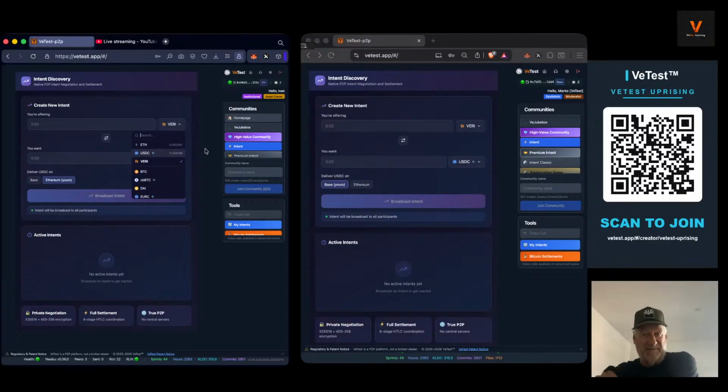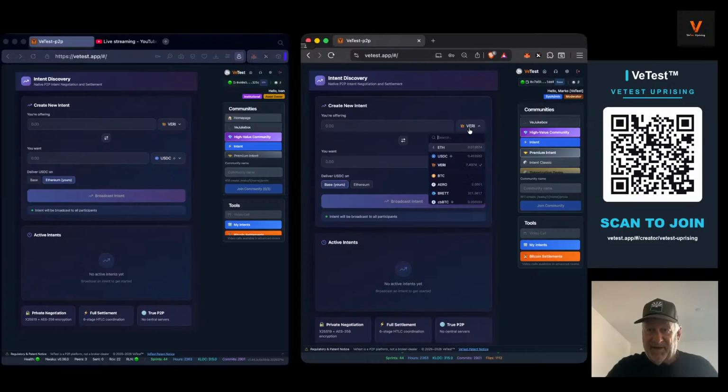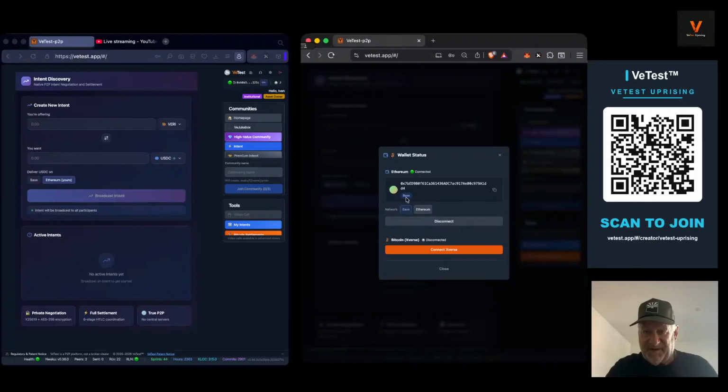Those are the Ethereum versions. Over here on Marco's side, he's connected up and he's got ETH and USDC and other assets on the Base chain. We see right here, the Base chain.